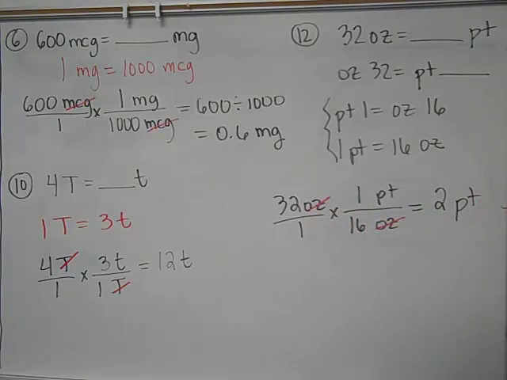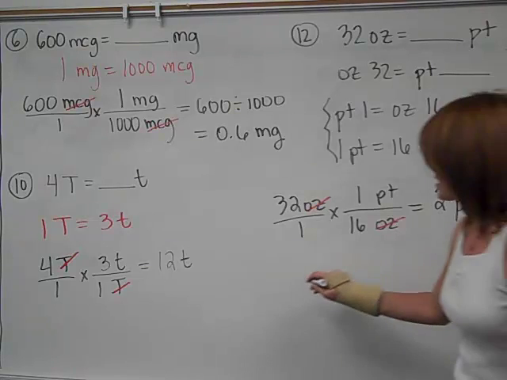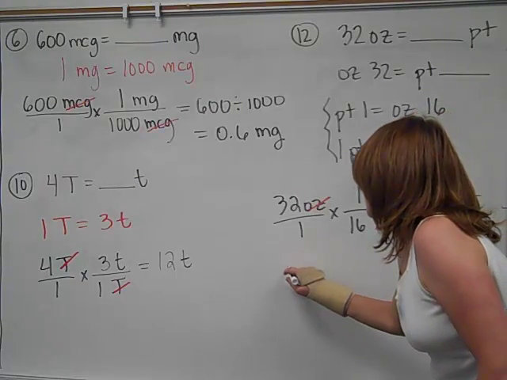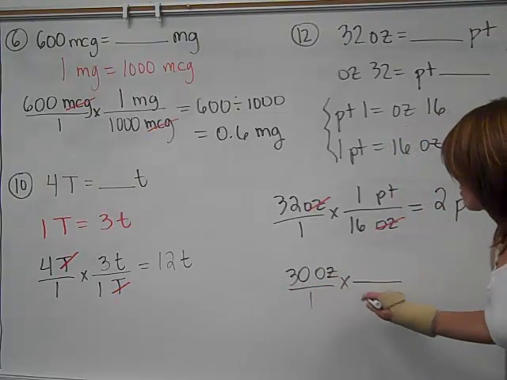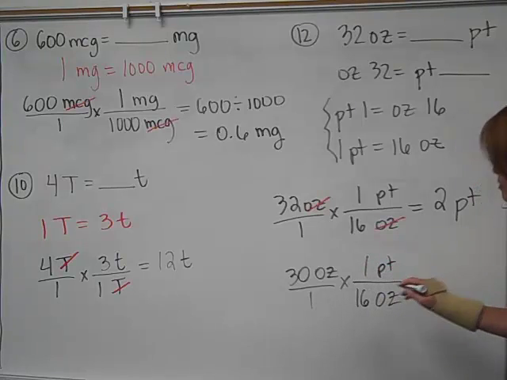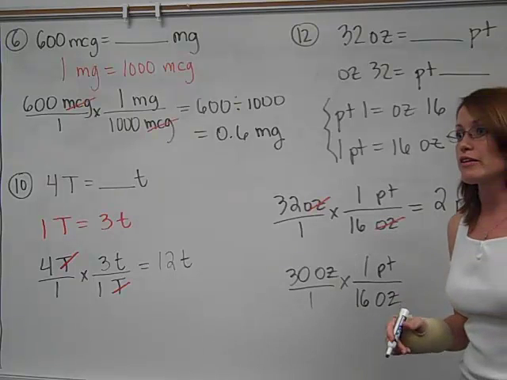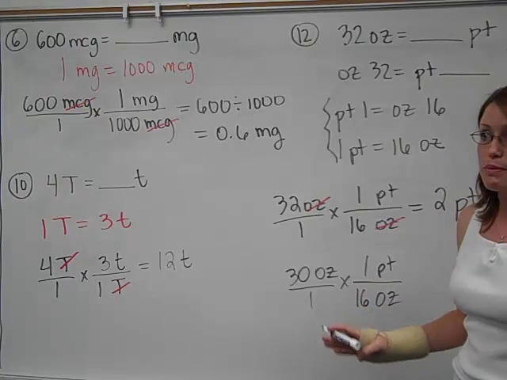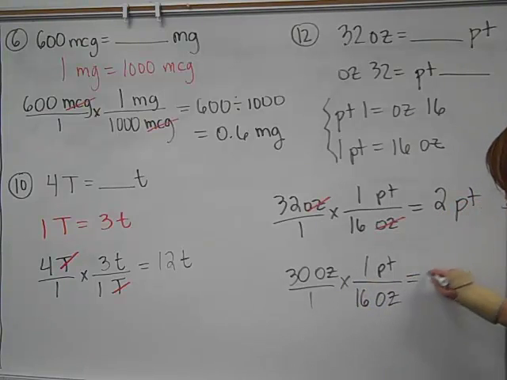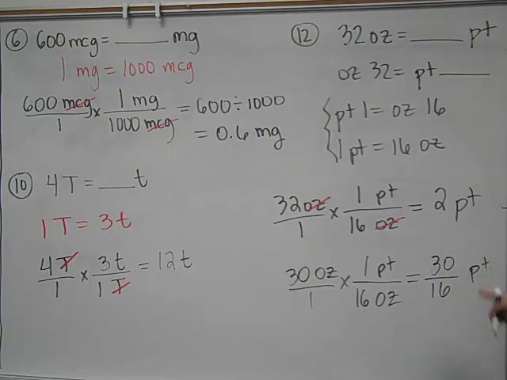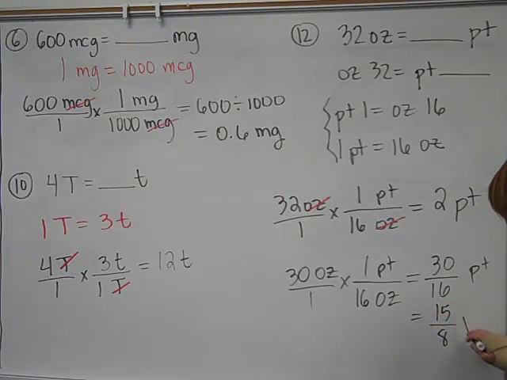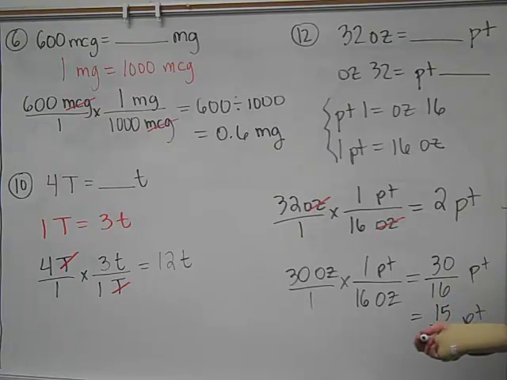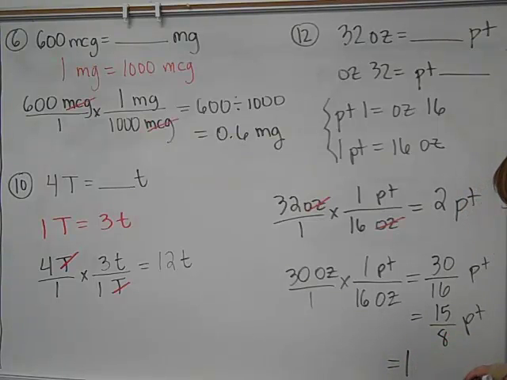Now, we haven't run across one that gave us a decimal. But for example, let's say that we had 30 ounces and we wanted to convert that to pints. You would still do 30 divided by 16. However, if you type that on your calculator, don't you get a decimal? Let's say you get confused. You're like, wait a second. I'm not supposed to give a decimal for household. I'm not supposed to give a decimal for apothecary. So what do I do? Think it like this. You say 30 divided by 16. This will be pints. Could you not just write it like this and just reduce your fraction? And you'd have 15 over 8. And you might say, well, that's a fraction, but let's make it a mixed number, which is even better. 8 will go in one time, and we have 7 left over, so I'm looking at 1 and 7 eighths of a pint.